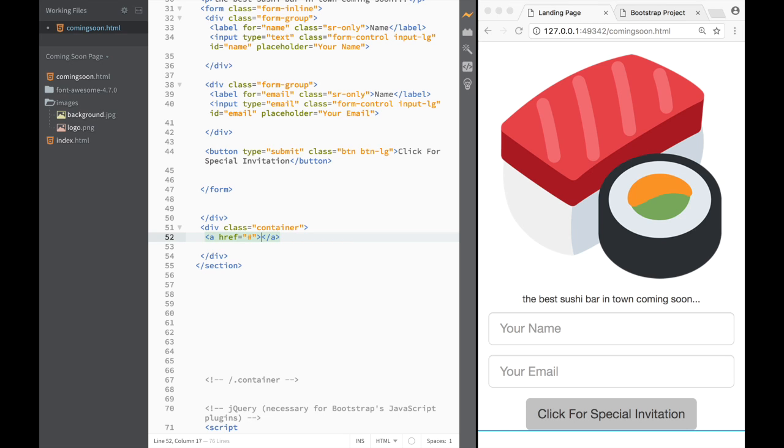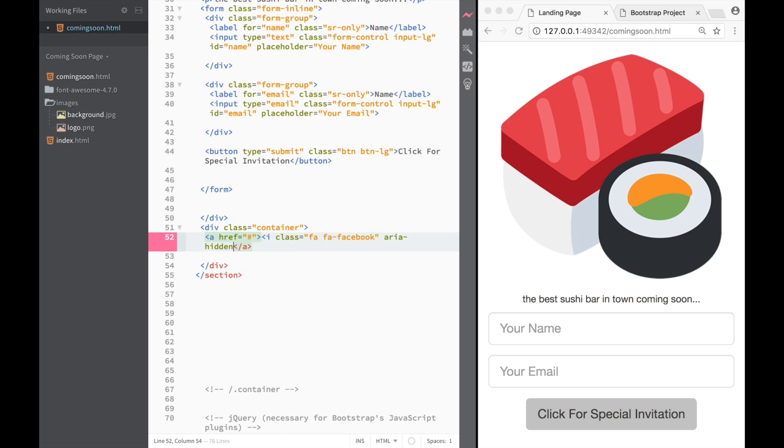And within these links over here, I'm going to say that this is going to be i. This is where we're going to be placing our icons, and I'm going to say that they're going to have a class, and the class is going to be Facebook. So this is going to be my Facebook icon, and also we're going to have an aria-hidden true, right? Over here like this. That's another requirement that they have.